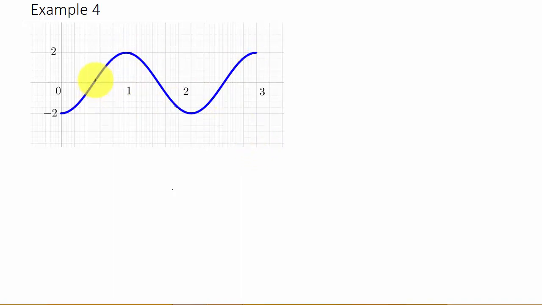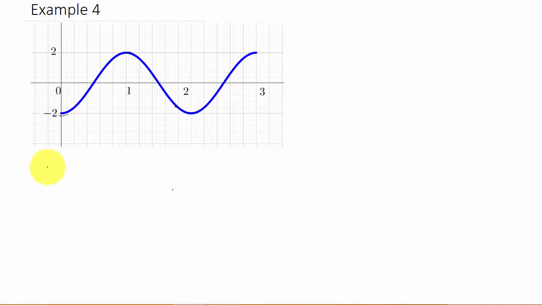And then also, you see this part of the graph here, that's the sine function. Can't really tell, but from here to here is the sine function, and it's just shifted. You could model it like that also. But for this video, let's just model this part from 0 to 2.